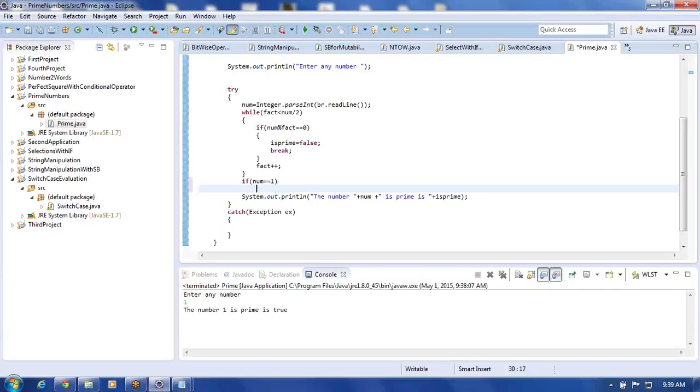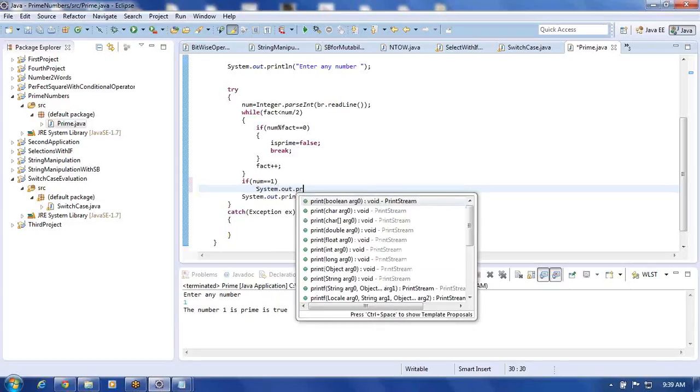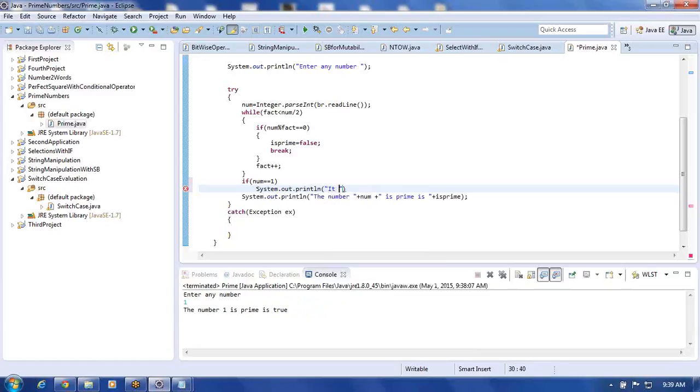If num equal to 1, then print here System.out.println, it is neither a prime nor a composite number. Like this it can be printed.